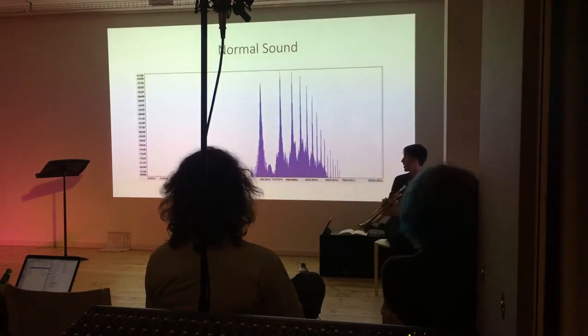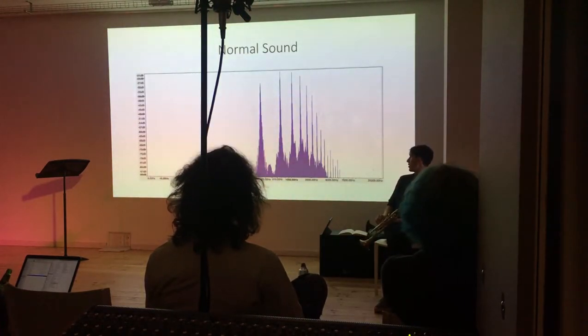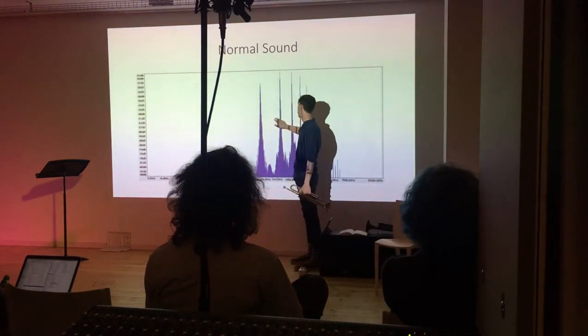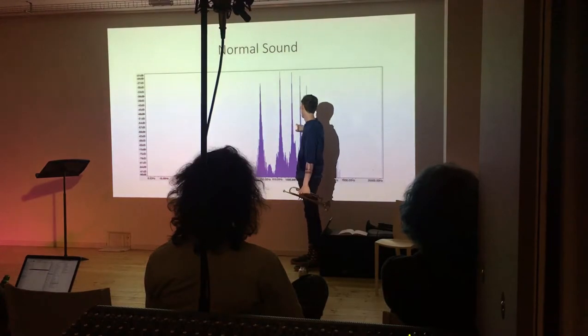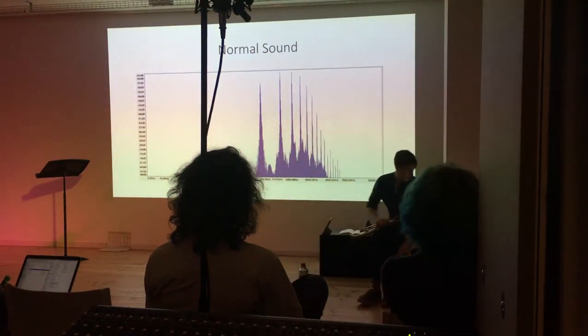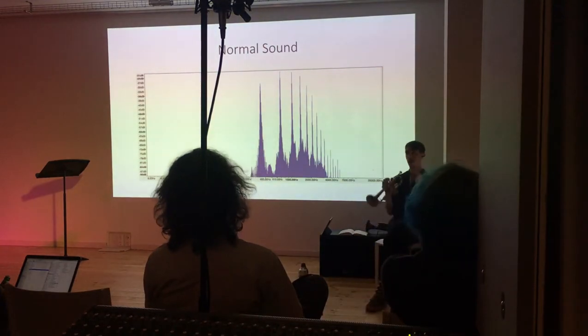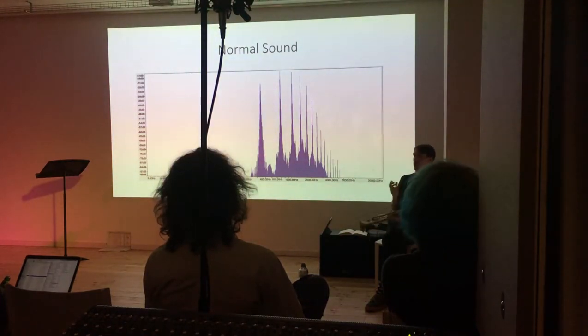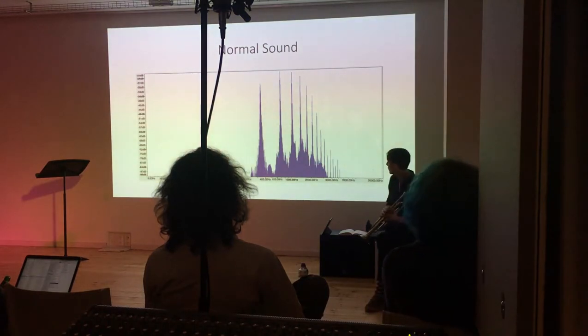So basically, this is a normal, I think, middle G. So you see the G here, and the whole overtone series. So the G, the octave, the third partial, fourth, fifth, sixth, and so on. What was fascinating for me to see is that I play one note, but all the other overtones are actually also louder in the sound. I just play a note, so this was last year pretty new. So this was pretty exciting.